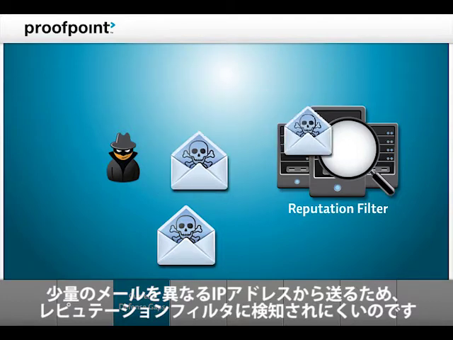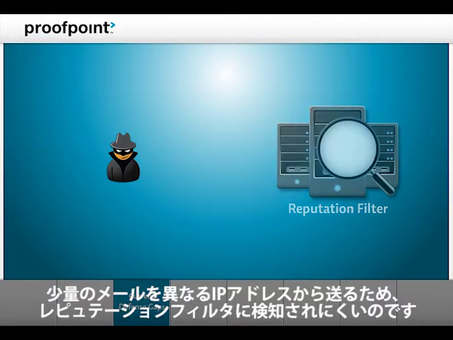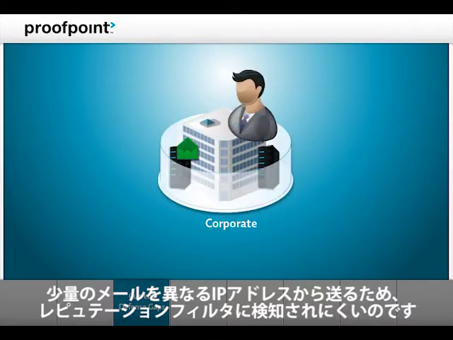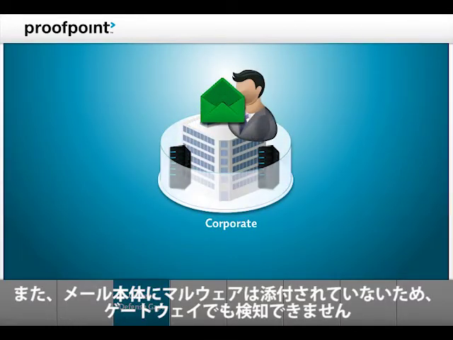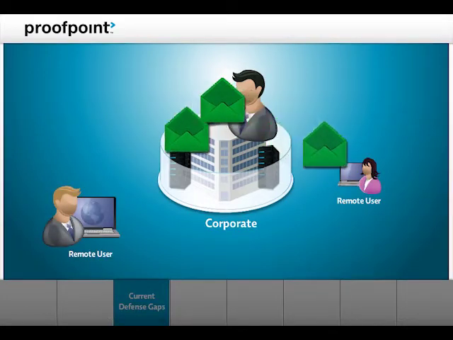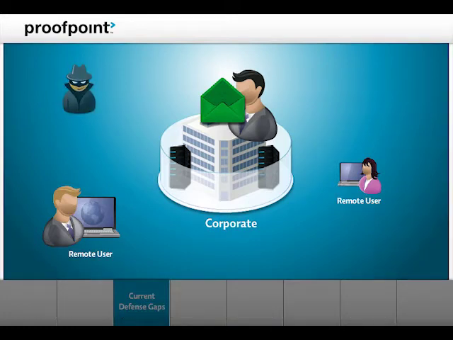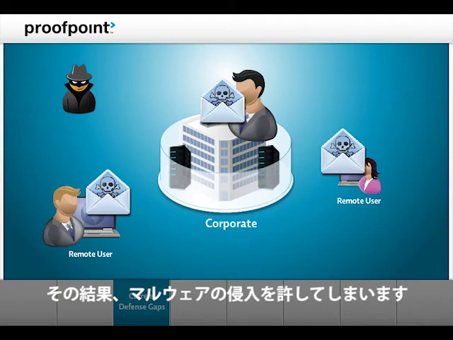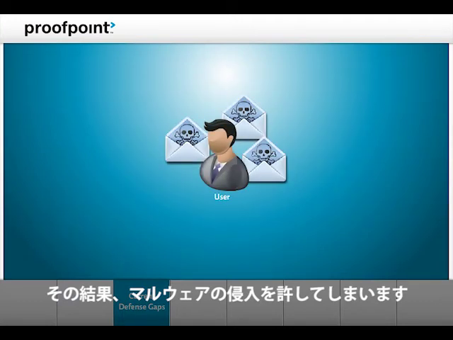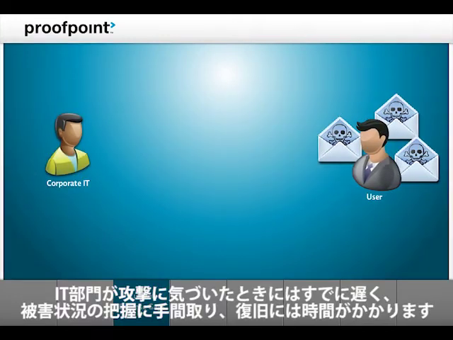The fact is that the low volume of email and rotated IP addresses means that the sender can bypass the reputation filter. There's no malware attached, so the email gateway allows delivery. Attackers rotate the payload or use credential attacks to circumvent corporate web gateways and sandboxes. Home, remote, and mobile users are compromised off the corporate network and carry the infection back into the enterprise. And intrusion detection systems issue post-malware warnings, often too late or far too late to block the theft.